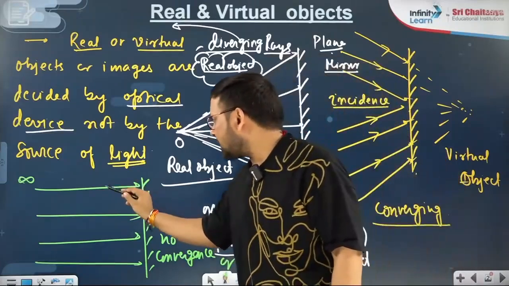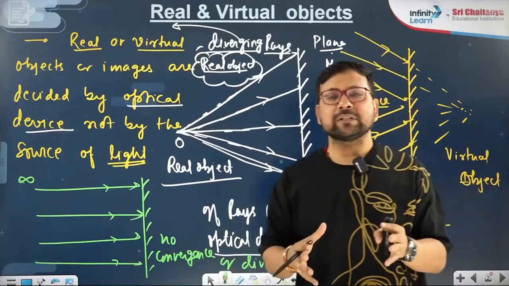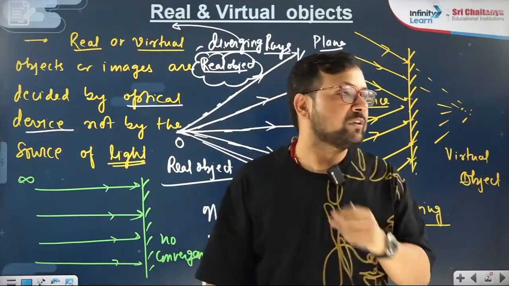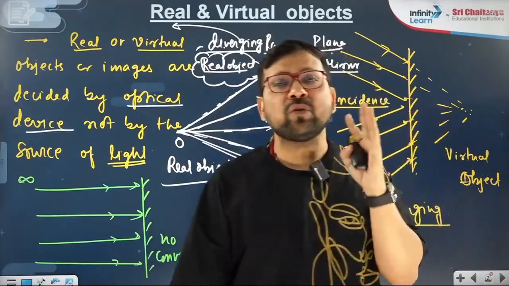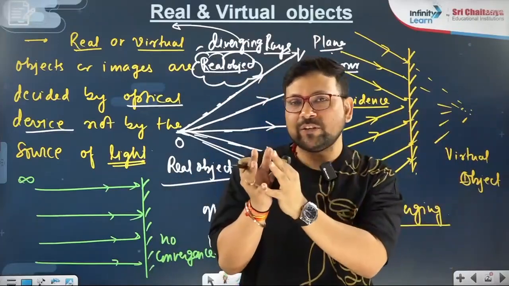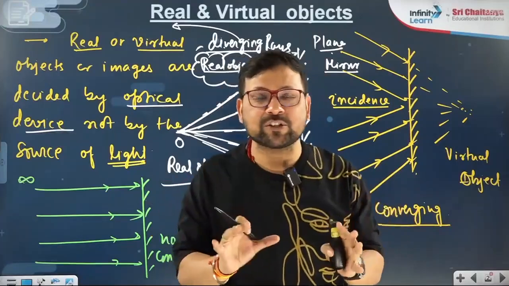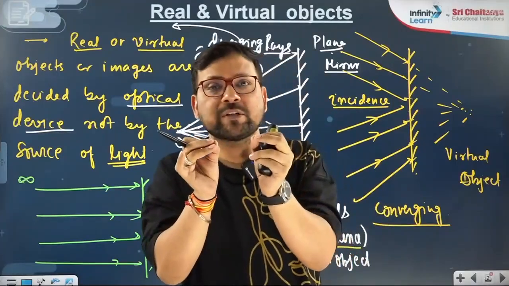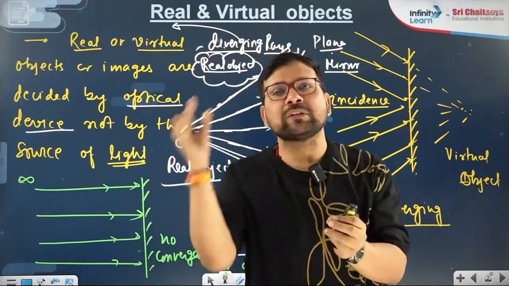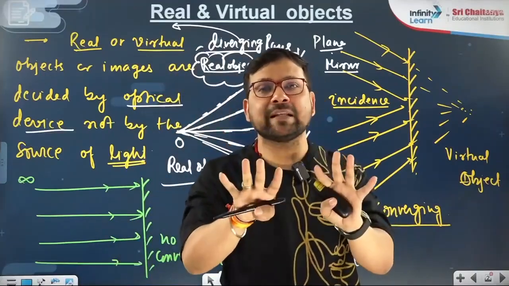And when light rays are going parallel, neither divergence nor convergence, then what will your answer be? What is this? Focus again? Focus will be again after reflection? Why are you thinking reflection, refraction? That is the most confusing and silly mistake students make. Focus on incidence, not on reflection, not on refraction, because the object is decided by incidence.